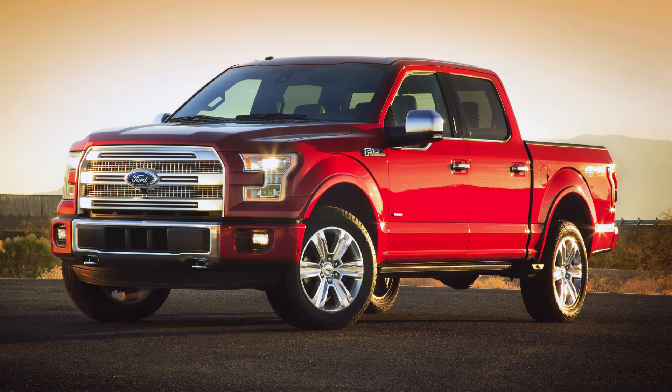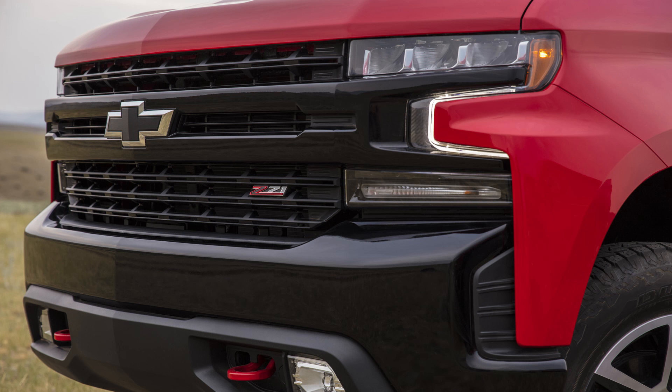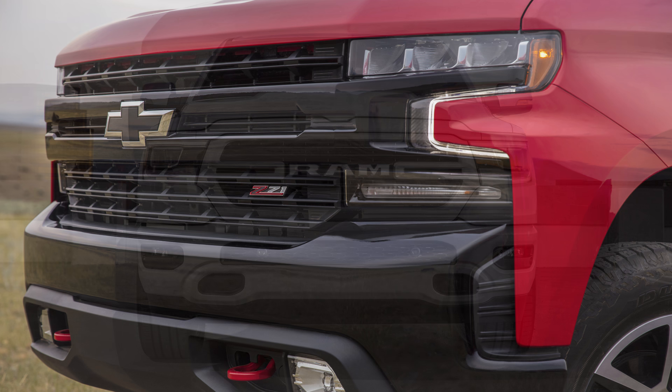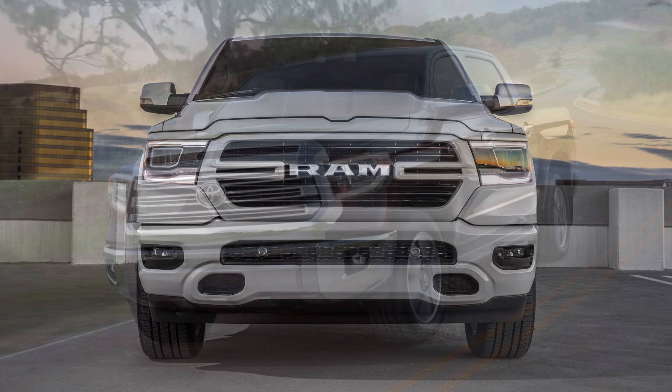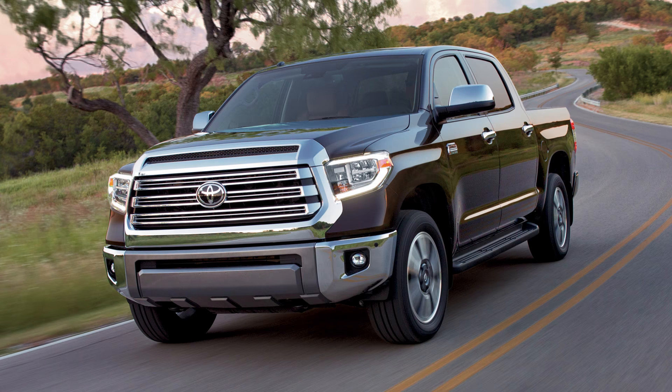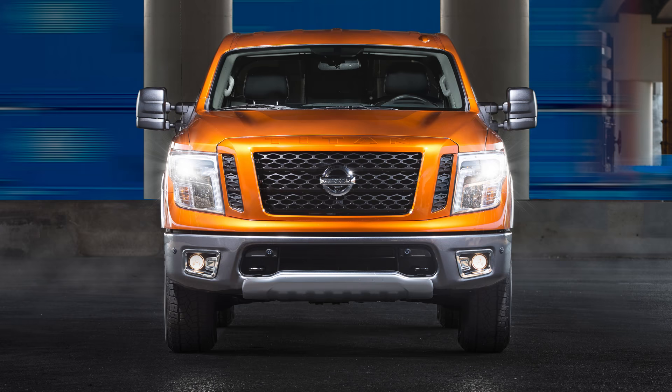Designers like to incorporate design cues that convey what a vehicle is all about, and for full-size pickups they've designed the headlamps to kind of look like C-clamps or a vice. Ford was the first to come out with a C-clamp design on the 2015 F-150, and now Chevrolet and Ram have picked up on it — though they have their own design variations. The whole idea is to convey that these are tough work trucks, and incorporating a vice or C-clamp into the design does exactly that. Toyota and Nissan don't really use this on their trucks, and their sales have never gone anywhere. Maybe people don't think their trucks look tough enough.